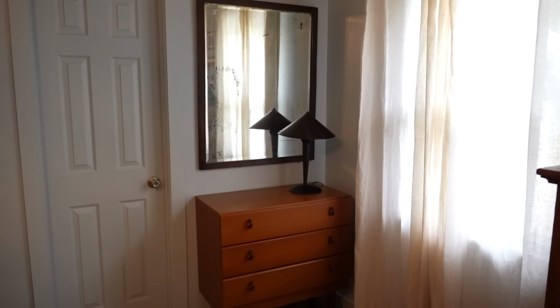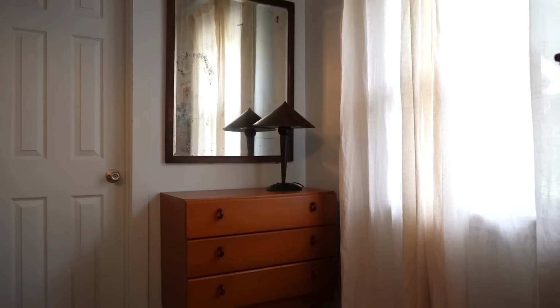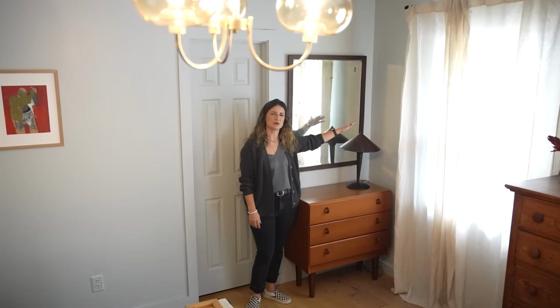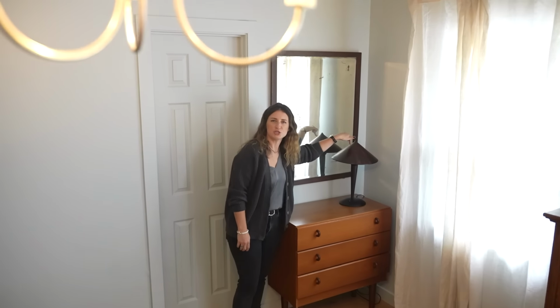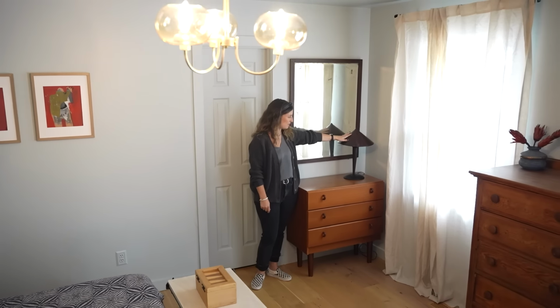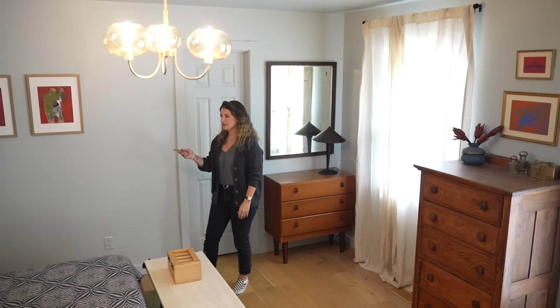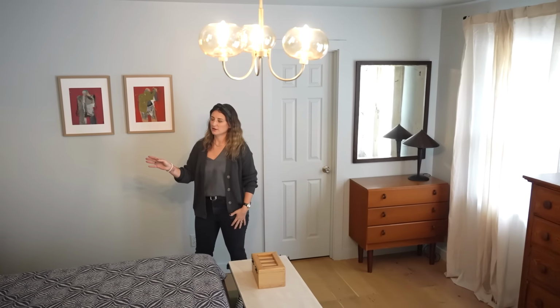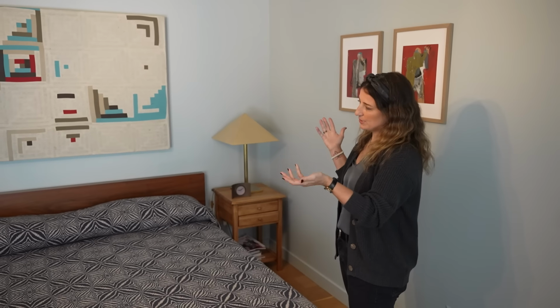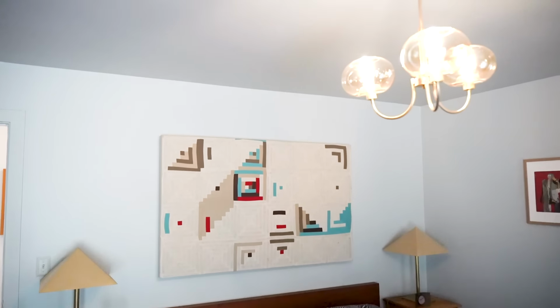So the lighting I got from Cherish and Etsy, a combination of both. This I found on Cherish. I'm a sucker for a pointy shade, like a cone shape or a pyramid shape. If there's a point, I'm all for it. So this caught my eye immediately. I've had that for a few years. And then the table lamps here I got on Etsy. Again, the shade is really what caught my eye, and in the scale, they're quite big. I love the statement they make and the shape. Again, shape. I always come back to shape first. So that's what gravitated me towards those lamps.